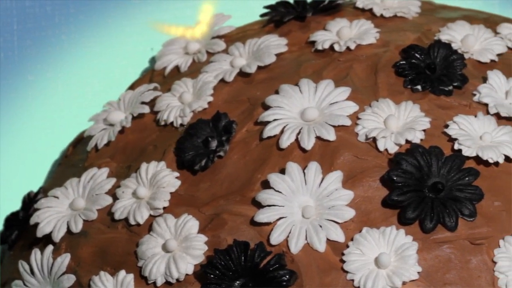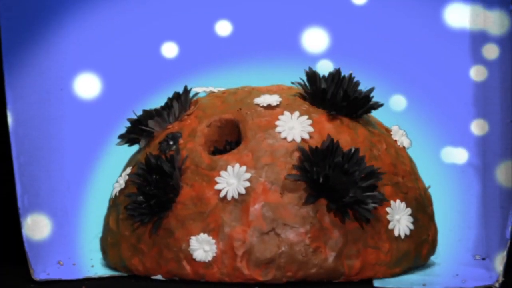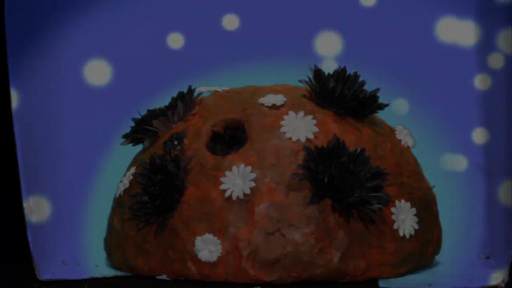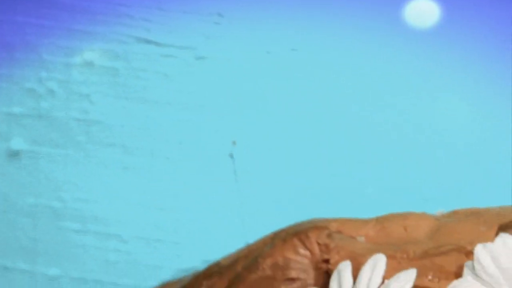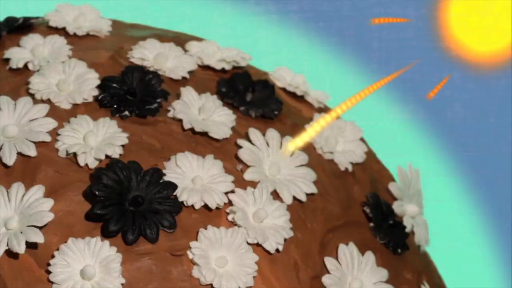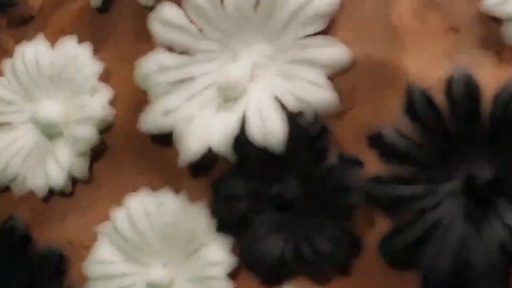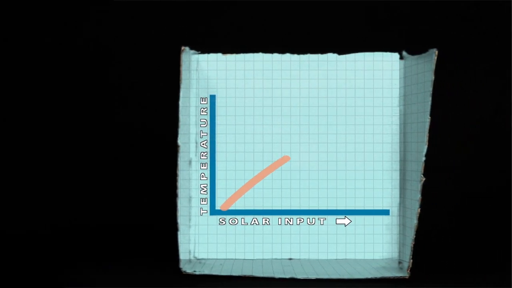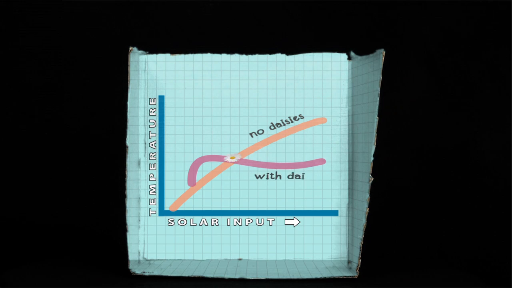Now, the white daisies cool the planet again, and that makes it more favorable for black daisies to thrive once again. Now we're back to where we started. The black daisies have taken over, but they'll warm up the planet, and then they'll die and the white daisies will grow, but then they'll reflect more heat back out, and then they'll die, and on and on and back and forth. And over time, within a narrowly defined temperature range, Daisy World stays resilient and makes it possible for daisies to exist at all.